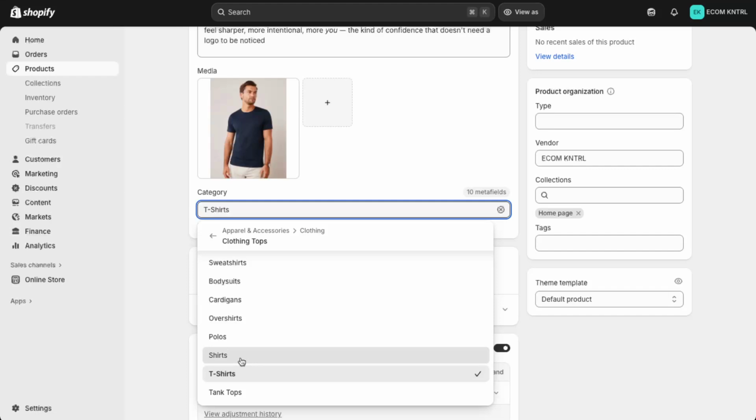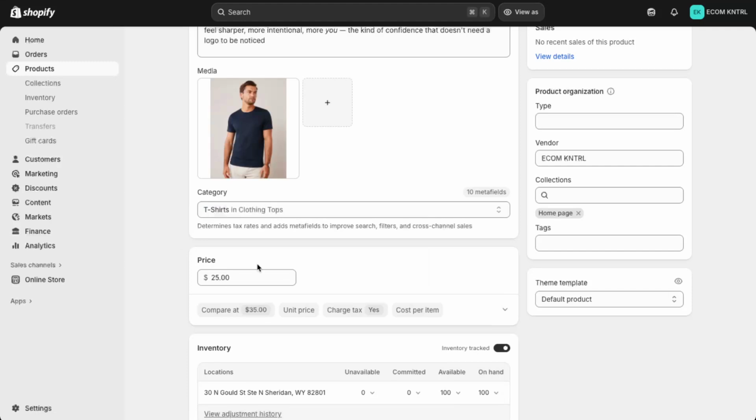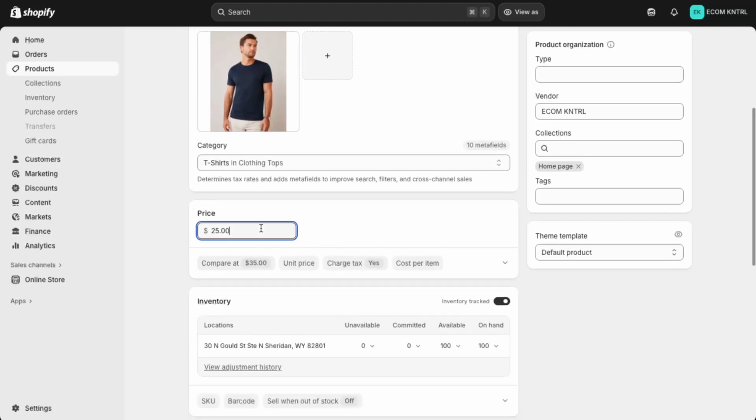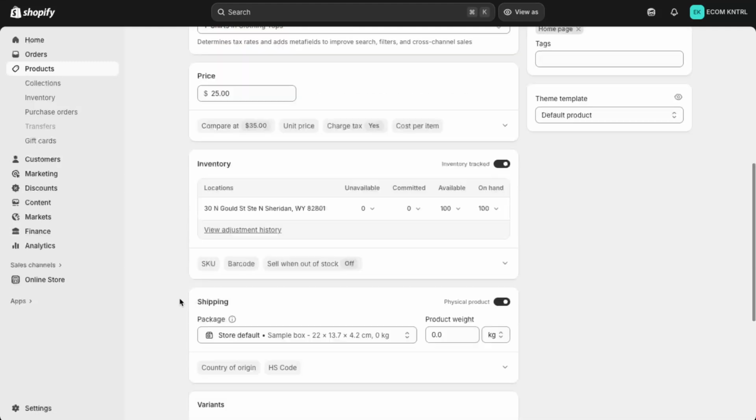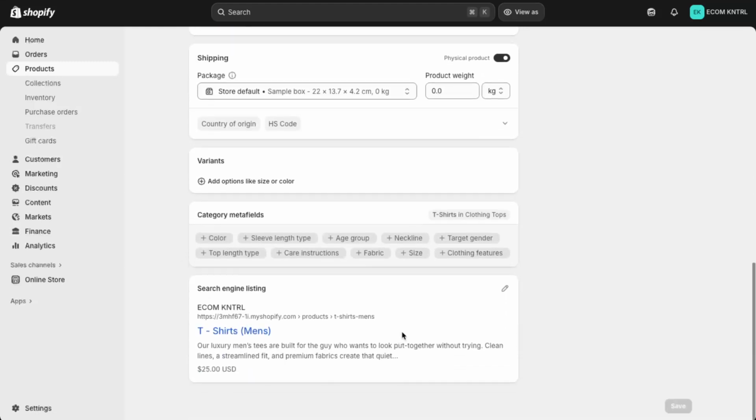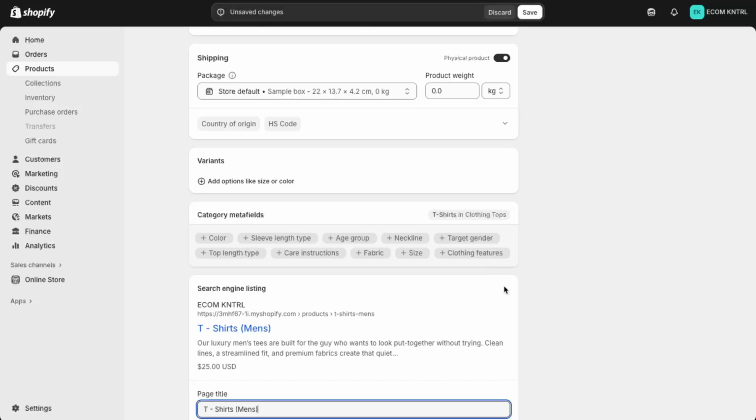You can also edit the price of the product. Look for the pricing section and update the price field with the new amount you want to charge. If you're running a sale, you can usually add a compare at price as well, so customers see the discounts clearly. Always double check currency and decimals before moving on.